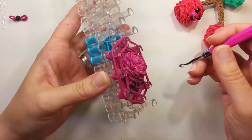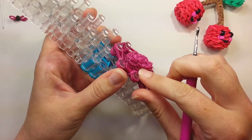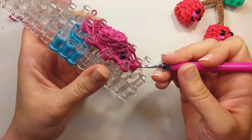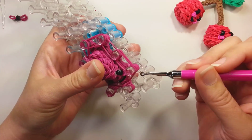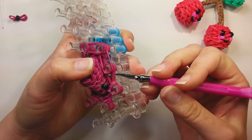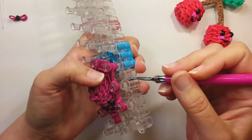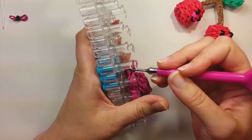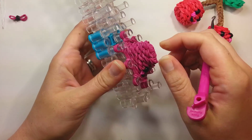Like so. Flip the bottom 4. This part, of course, could probably be made on the monster tail. I guess I just prefer doing it on the loom because the leaves are made on the loom anyways. And plus, not everybody has a monster tail. Four bands left on all the pins.